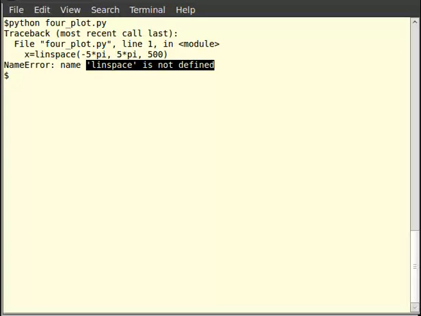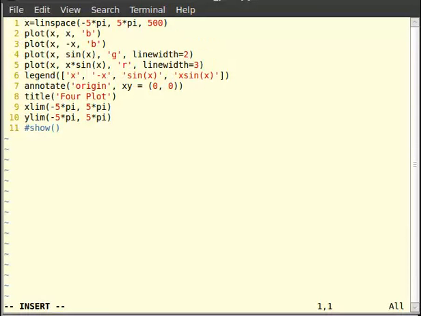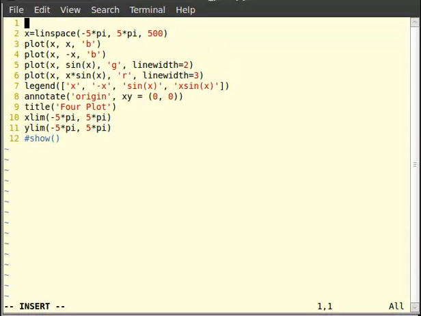Add this line as the first line in the script. So from SciPy import star.